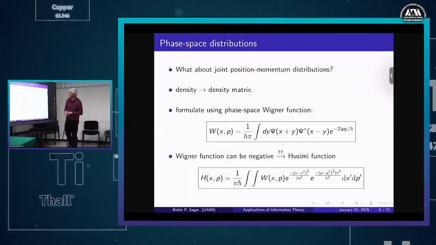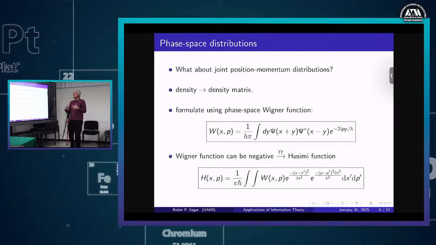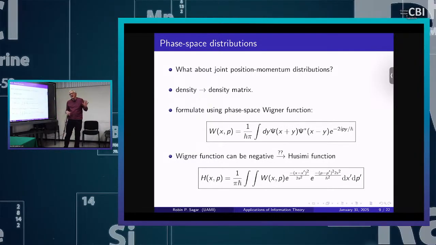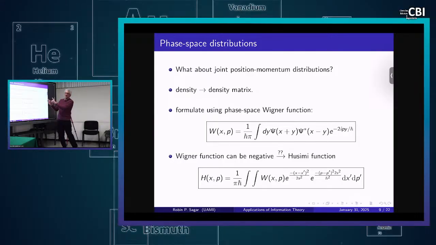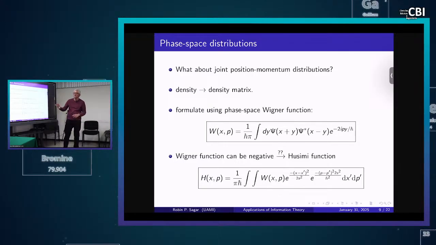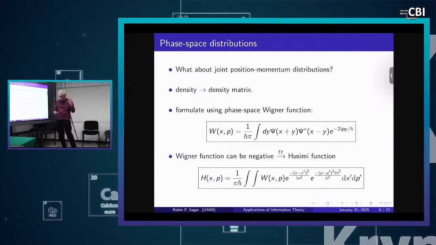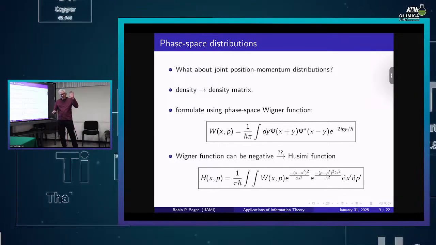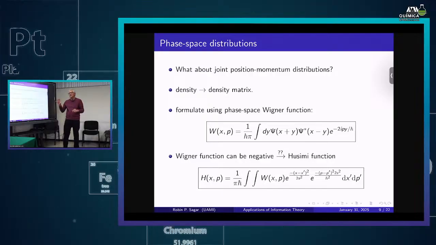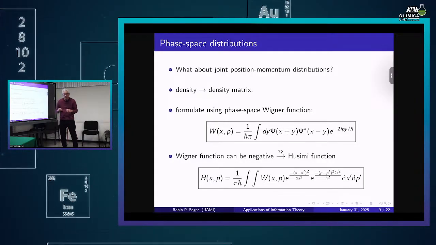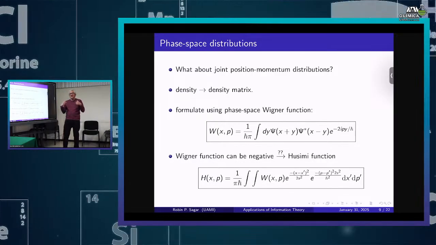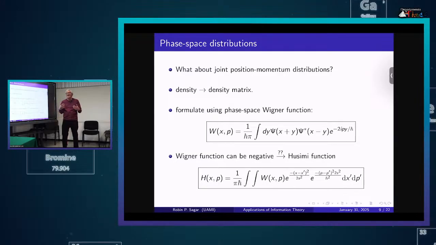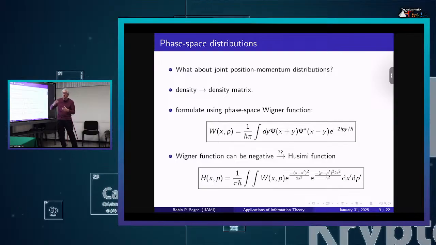Ernesto, please. Okay, so now we're going to talk about phase space distributions, because normally we speak about position space and momentum space. I haven't said this here, but you can get over to momentum space by Fourier transforming your position space wave function. But usually you do the analysis in position space or you do the analysis in momentum space. Now, the question is, can you do it in a joint position momentum representation? And this leads you to the topic of phase space distributions.